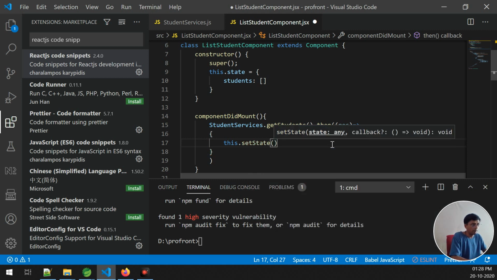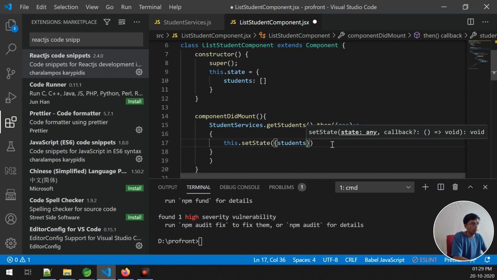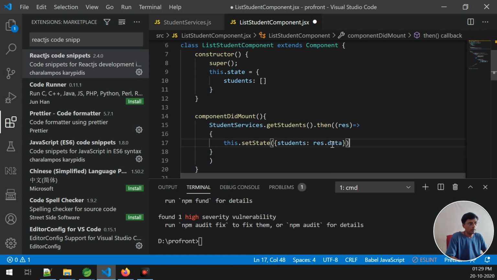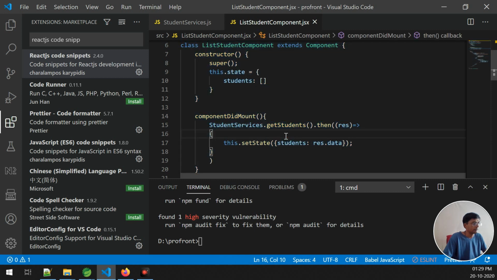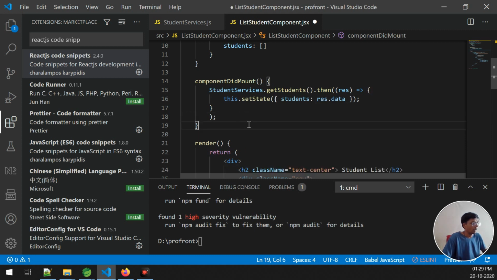Then inside the bracket I will have to put in the curly bracket students variable, object of this student in this class, and colon res dot data, that we get from the componentDidMount, and after that I'm putting this semicolon. So that's it. Okay, fine.